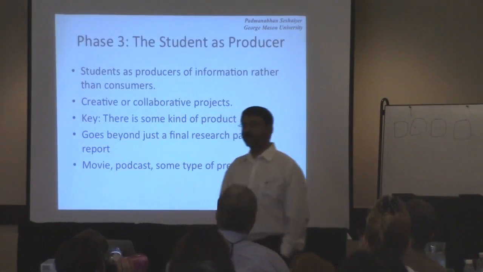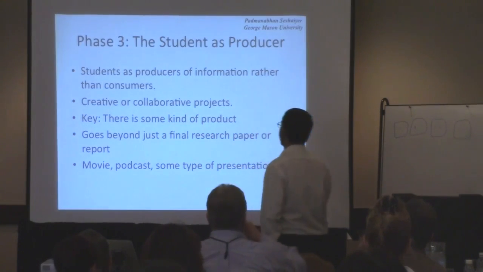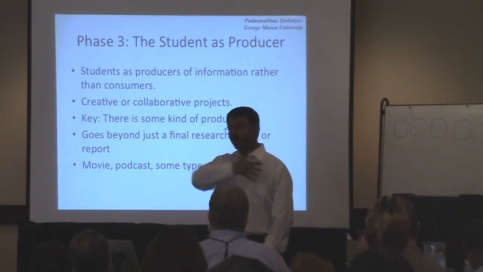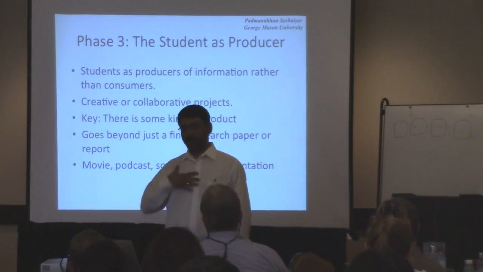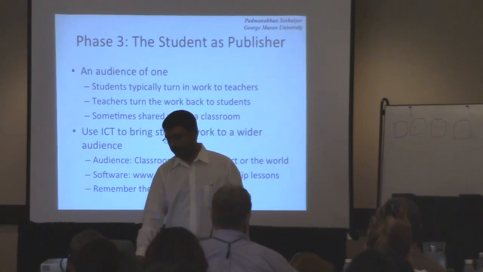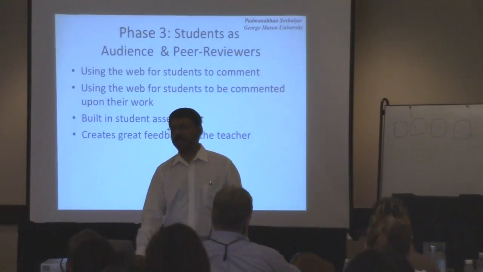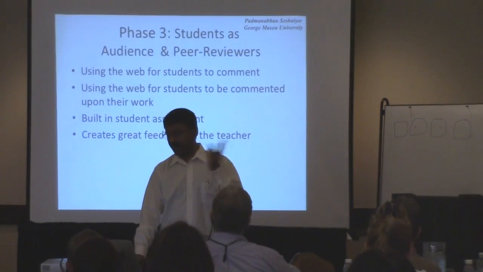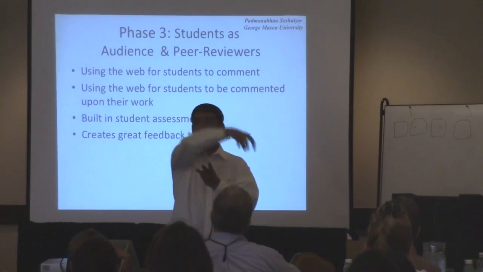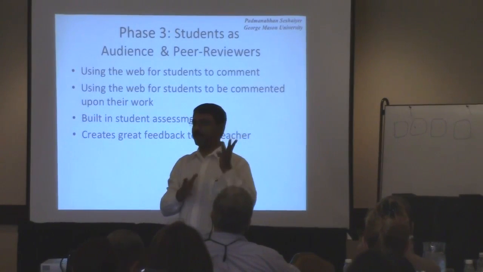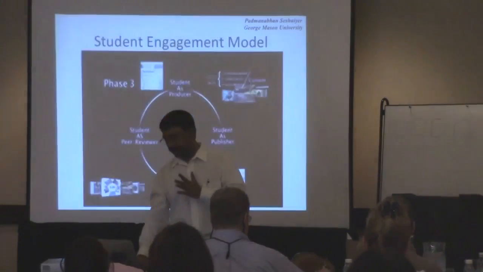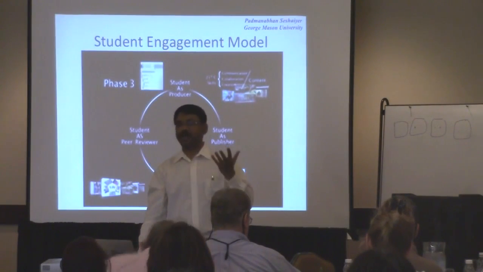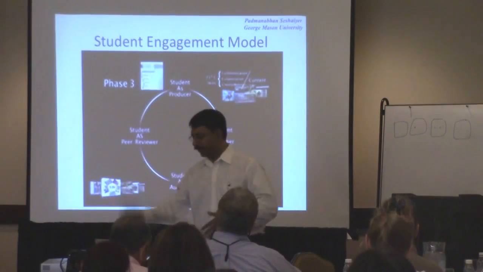So students are actually producers of information. The question is, as a teacher, how can I get them to engage in something and create a product? And in that course, they're also learning what you're going to be teaching. There are so many different ways of doing this. The students are three things: producers, publishers, and peer reviewers. You want these students to learn from other students. So there is a big paradigm shift happening in the student engagement model, and technology is the perfect way to capture these three phases together.